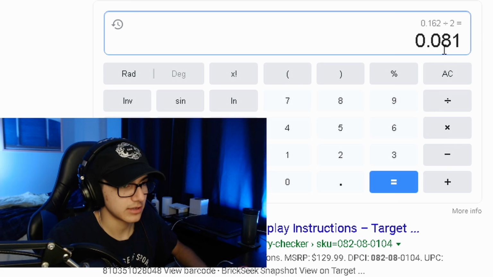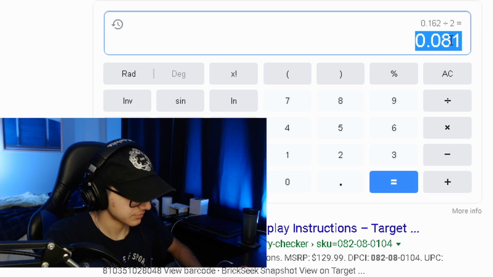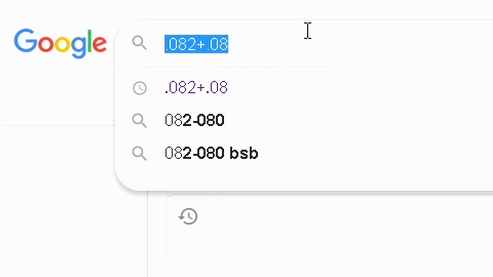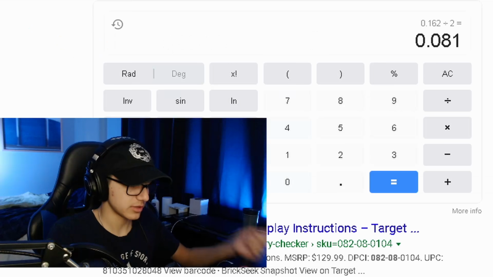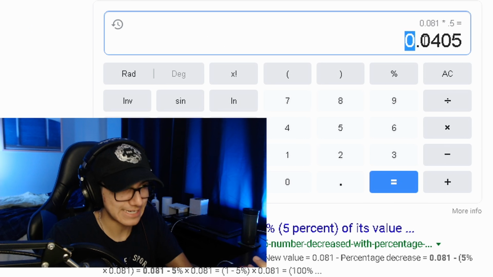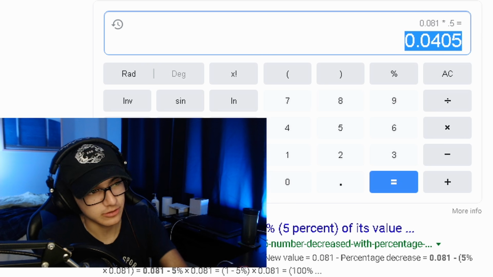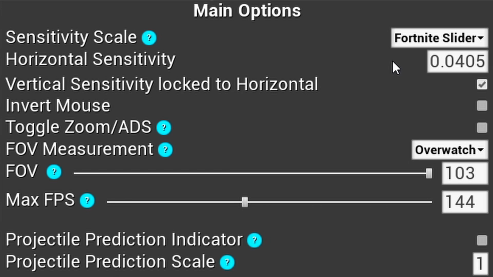So you can take that number, which is the average of your X and Y if they're different, copy it, paste it up here, and multiply it by your targeting sensitivity, which we calculated to be 0.5. We enter it, and then boom, we get our ADS sensitivity that we can put into Kovaaks. We paste that right here, and this would obviously be clamped and 80 because we're doing ADS, and then boom, now you're practicing ADS sensitivity.